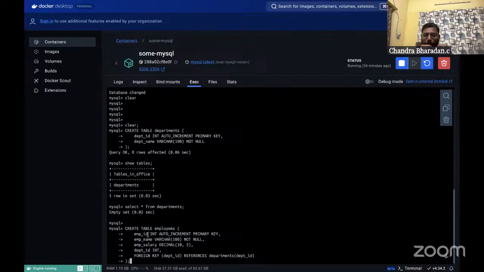If we didn't provide a foreign key, MySQL will allow you to create the HR employee before creating an HR department. Then if we forgot to create an HR department, we will see an employee count as 1 and department count as 0, which cannot be possible in a business case.